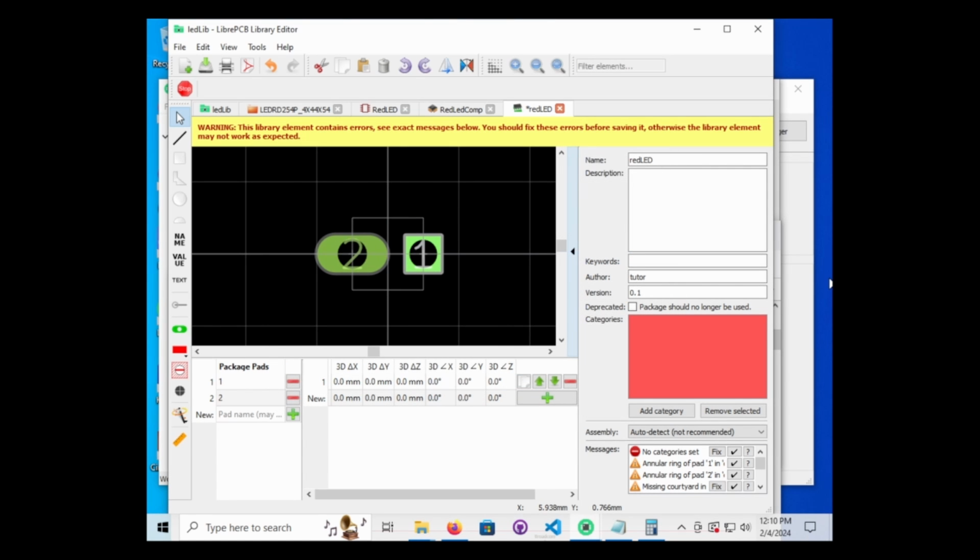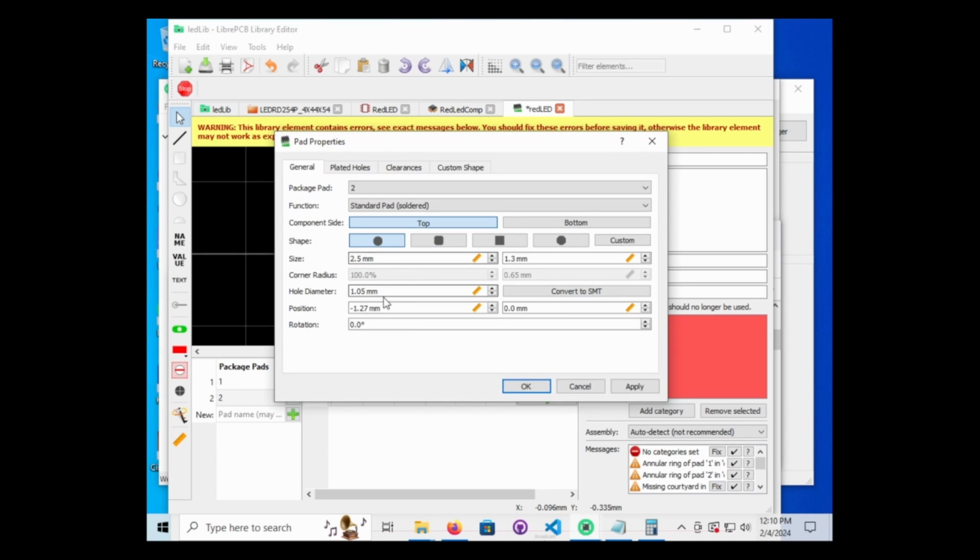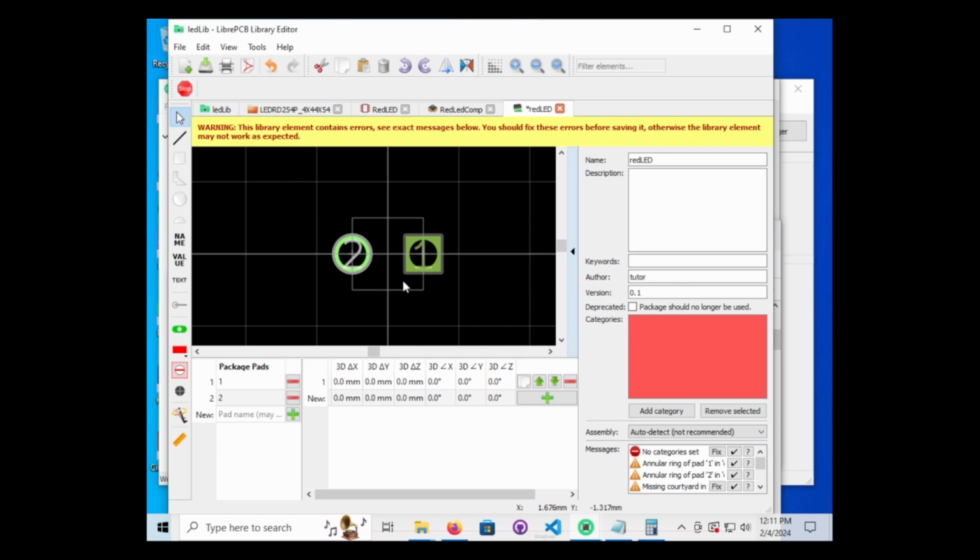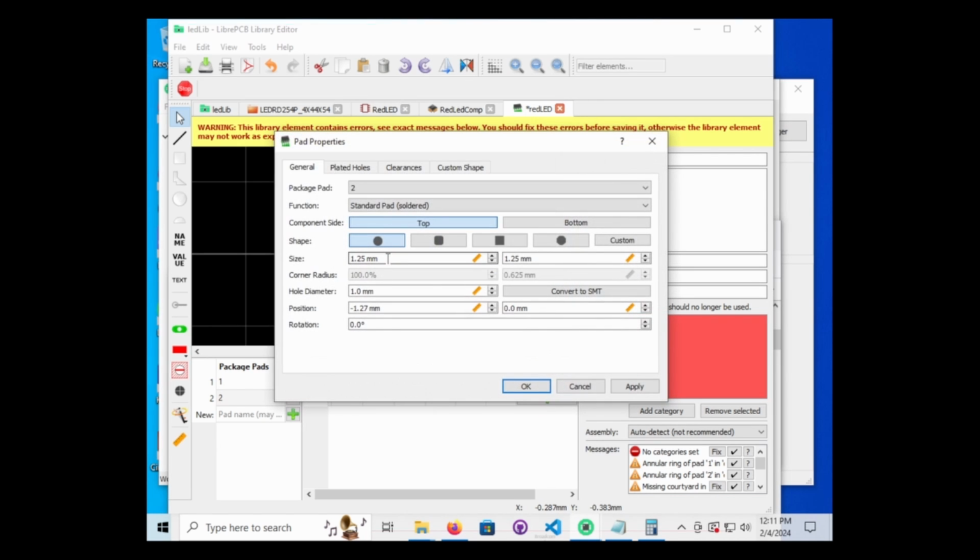You can, so this was a class B, I think is the 20 mil. You can go to a class A. You don't really need a class A. It has higher tolerances and everything. So 1.25 should do it. These are all part of the IPC standard guidelines.